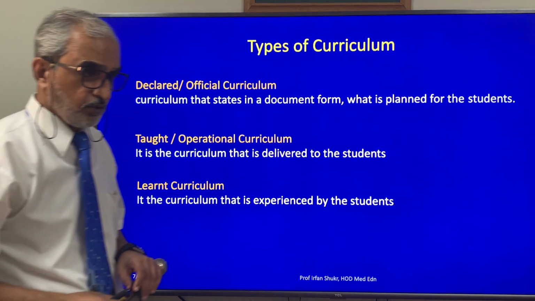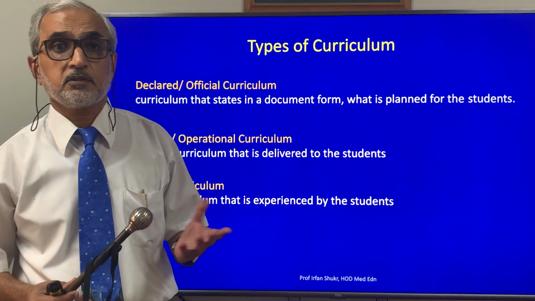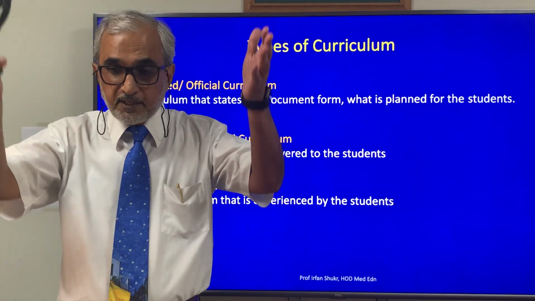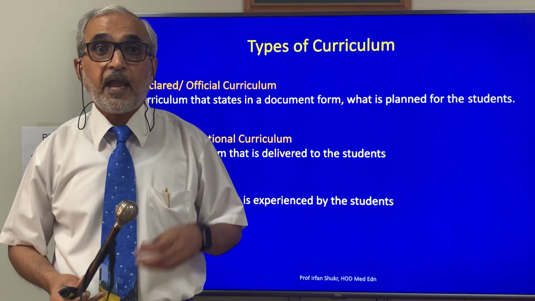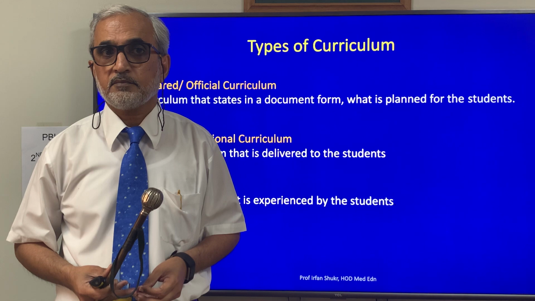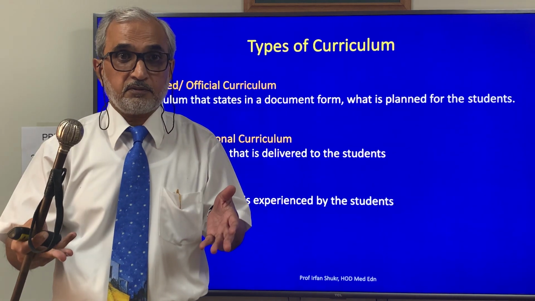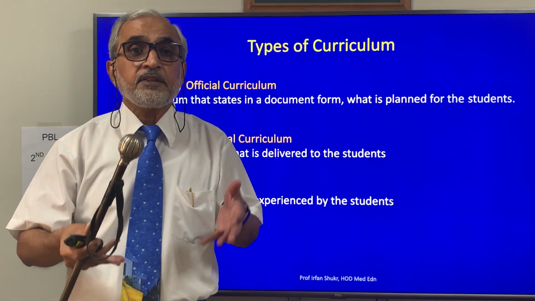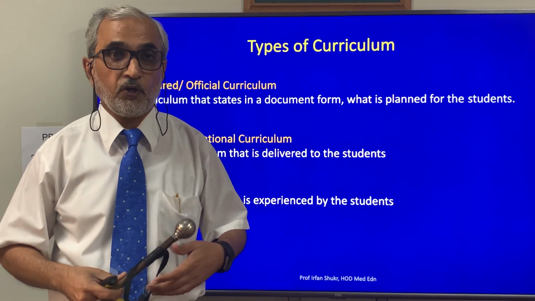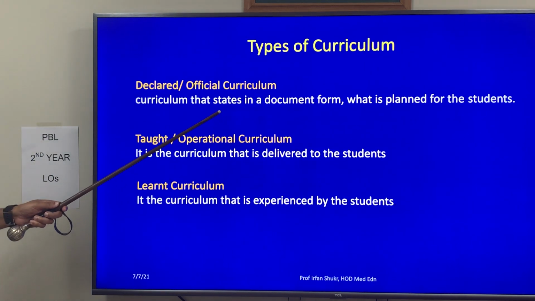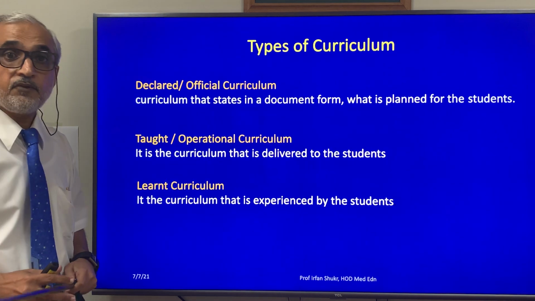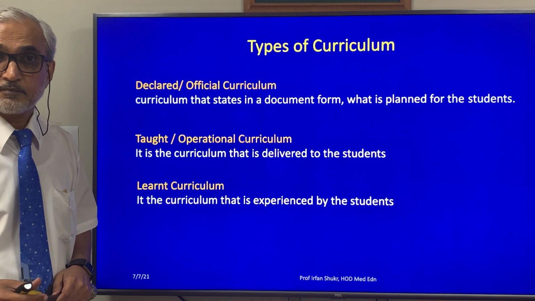There are many types of curriculum documents or curriculum. It is not necessary that what we write in the book, that this is the curriculum of the institution, is actually what is practiced or being taught by the teachers. Even if it is taught, there is no guarantee that it is being learnt by the students. So therefore, there is a declared or official curriculum. It is a curriculum that states in document form what is planned for the students to learn.